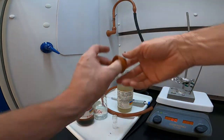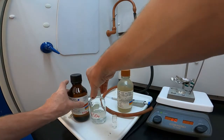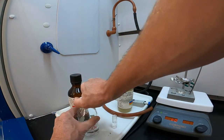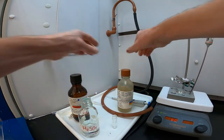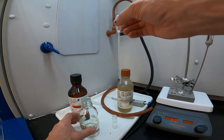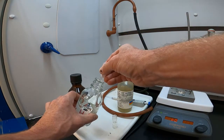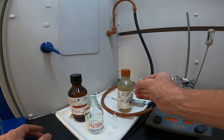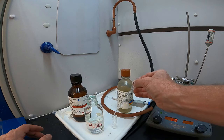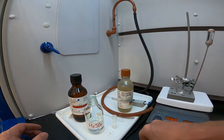And then lastly, we'll add sulfuric acid that catalyzes the reaction to proceed. So our two reactants, isopentyl alcohol and acetic acid, will combine to make the isopentyl acetate. So sulfuric acid, all we need now is just about 4 drops. There we go. So all of our reactants are set.